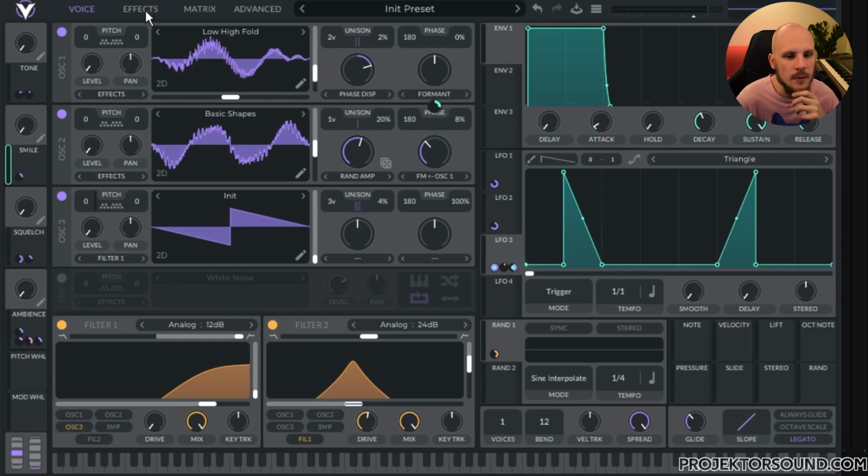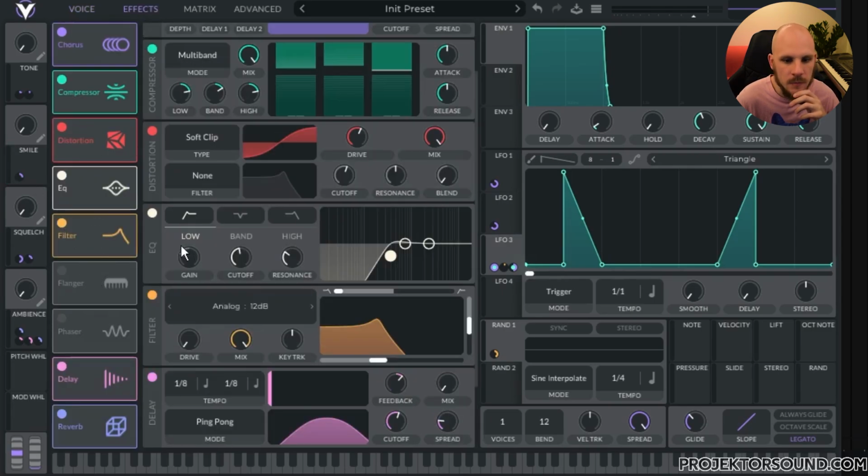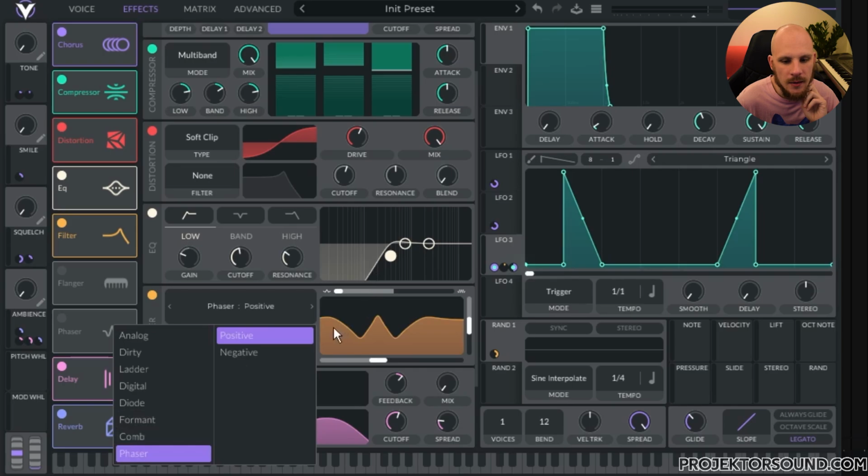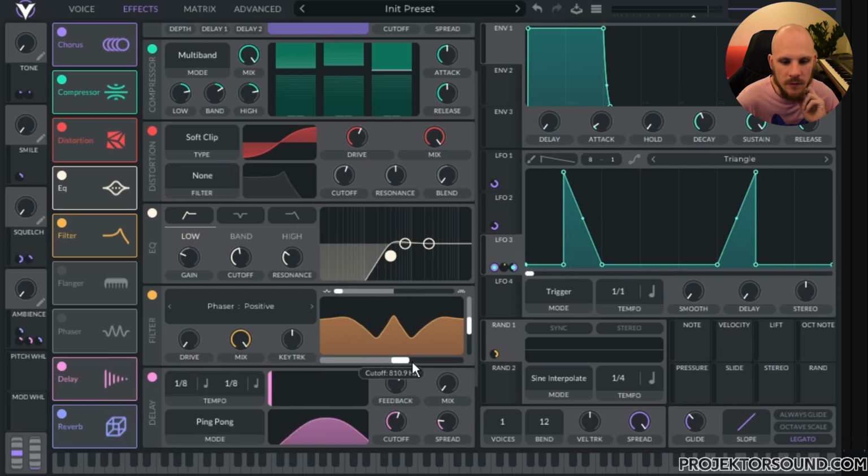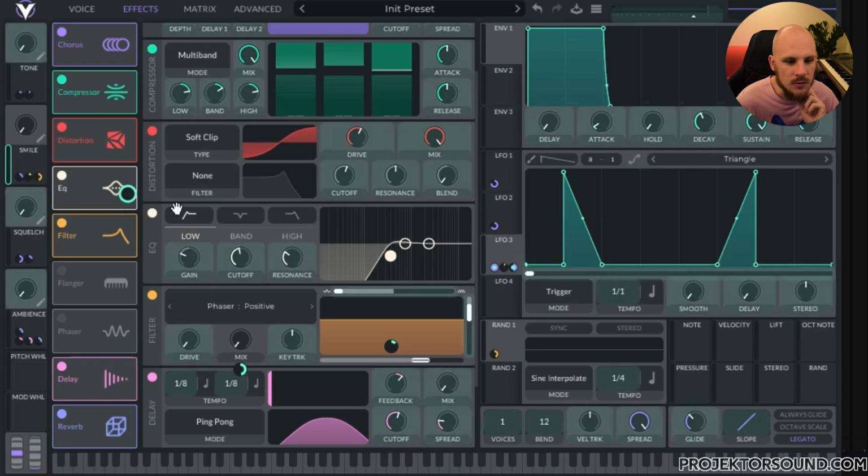Maybe I want to do a little bit more with the smile here. Just overall add like a phaser maybe to it. A very nice high phaser. So something like this. And we'll add that to the smile here. We'll add the mix to it as well. So that just adds a little bit. And then it's also going to move up the cutoff of the high pass here.